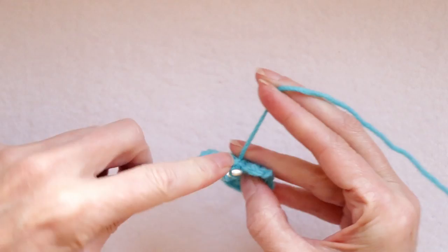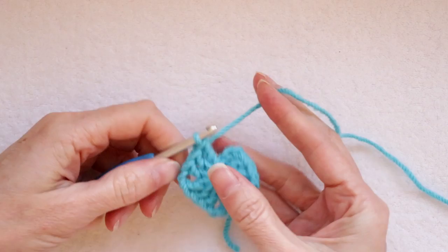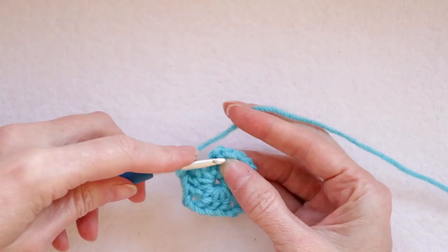There's 2 and here is 3. So there is our 4 sides and we are going to join with a chain 1 and into the top of this chain 3. You can count your V's, 1, 2, 3. So into the third one, push your hook in.